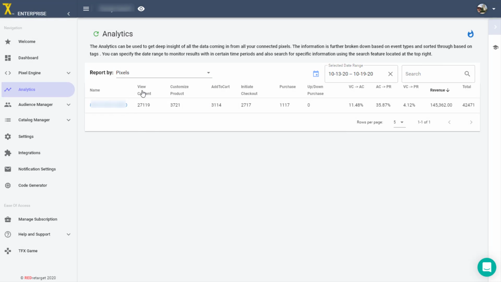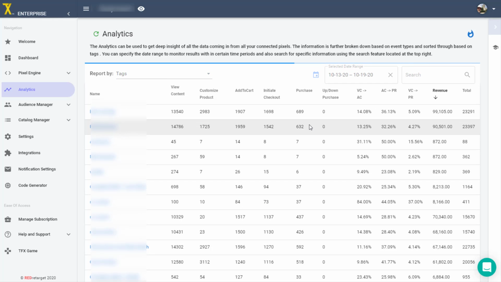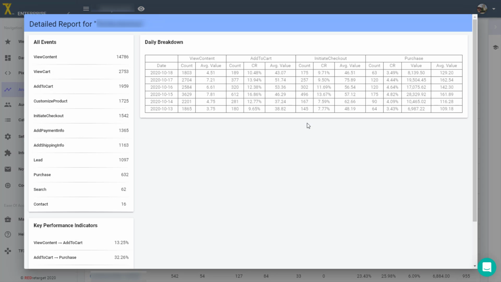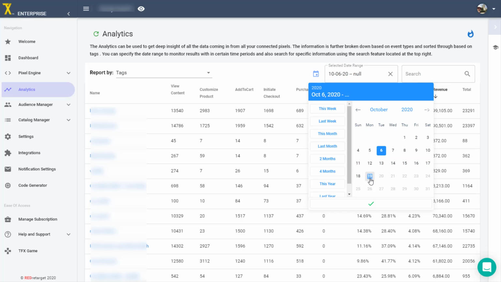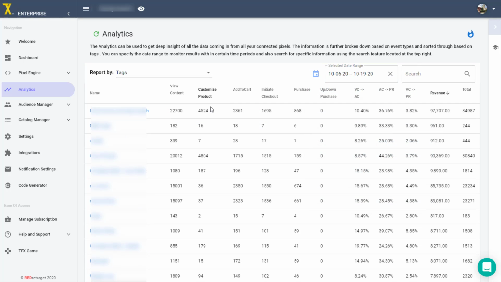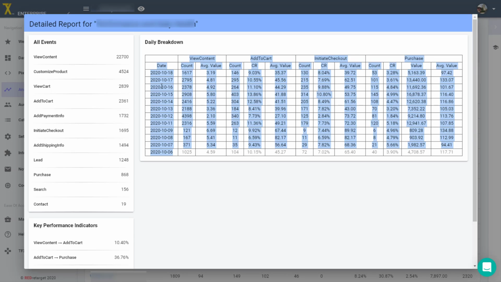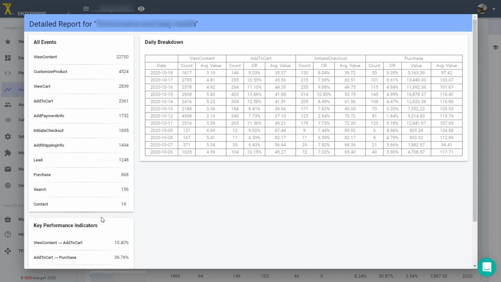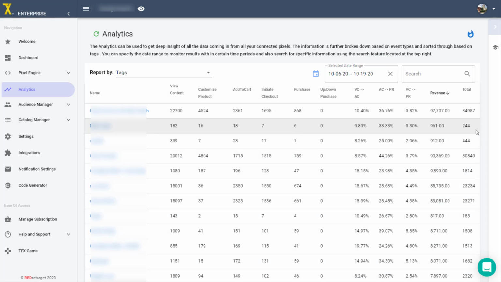And again, you can get to this breakdown for any metric. When you come back to the tags, click into a tag and you can see the same breakdown here, but just for that particular tag. And again, you can also change the date range. So if we go to, let's say, a 2-week period, you can see the numbers adjust here. And again, you click into any tag, and now you can see the daily breakdown for the entire date range. And all the summaries and the key performance indicators here are for the entire selected date range. All right, well, that's all for the reporting.